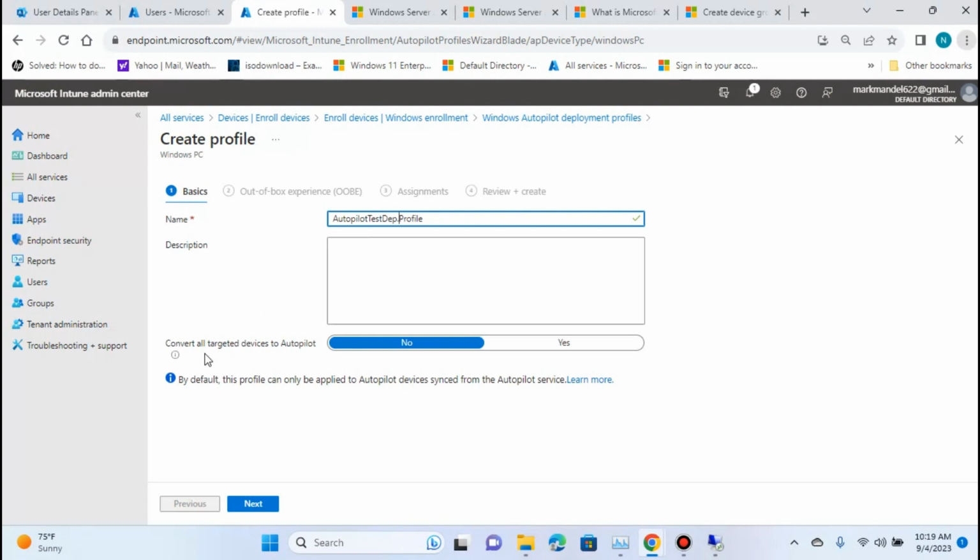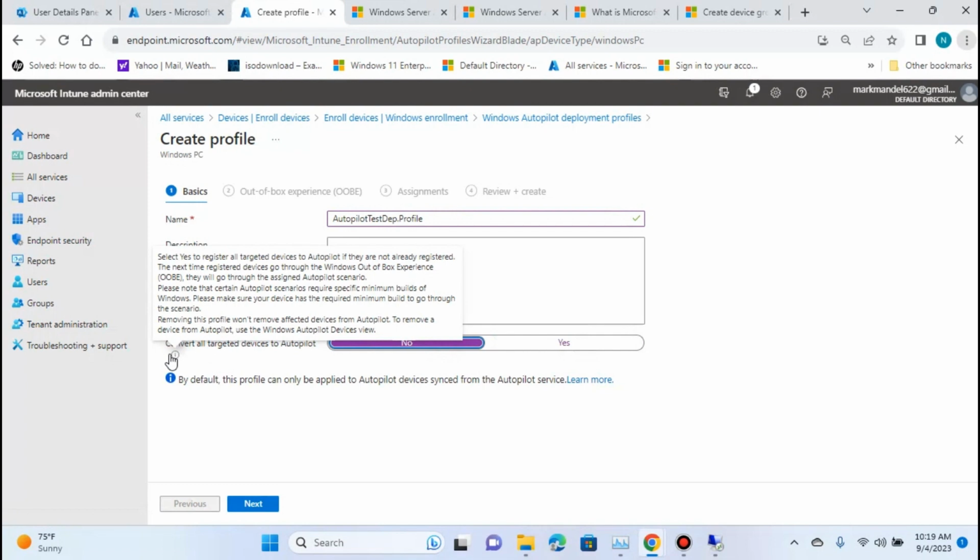And the second option, as I mentioned, this is when you have a group that needs to be associated with, which obviously I do. That's what you're gonna select, and it tells you here: select yes to register all the target devices to Autopilot. It says here if they are not already registered, the next time registered devices go through the Windows OOBE, out of the box experience, they will go through the assigned Autopilot scenario.